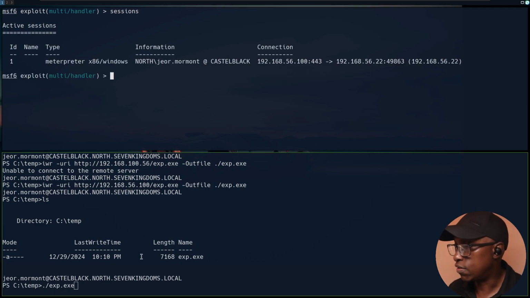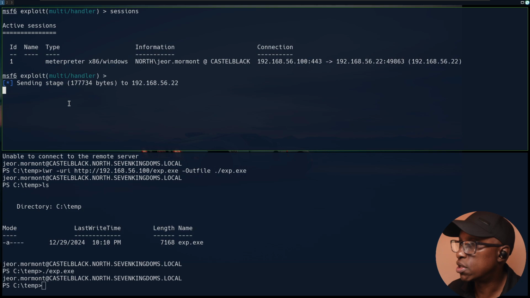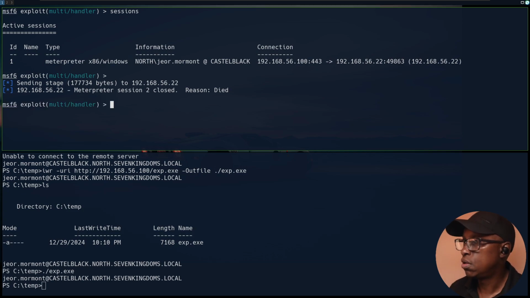I'll clear this so that we have sessions, and if I run the exploit here, you get a new Meterpreter shell, and what happened? I know what happened, because we're running on a payload which is x86, so we'll change the payload.